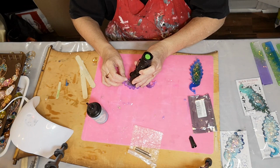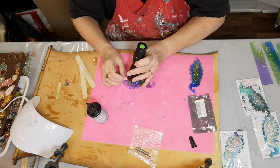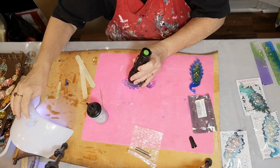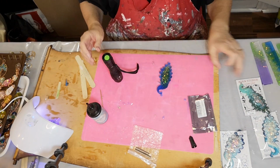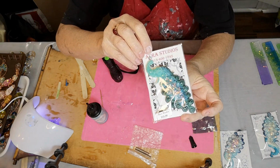It's crazy how strong these little magnets are. Yeah, it's trying to go there. Okay, once it sets enough to stop moving, 15 to 20 seconds, then I've got one of those nail UV lights. I just stick it under there, 5 minutes or so, and that hardens it. So that's it. Then I package them up.